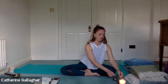Begin to wiggle your fingertips and your toes. Take a refreshing full body stretch, reaching the arms up and back behind you, legs long. And draw your knees into your chest and roll softly to your left side. When you're ready, press yourself back up to seated.